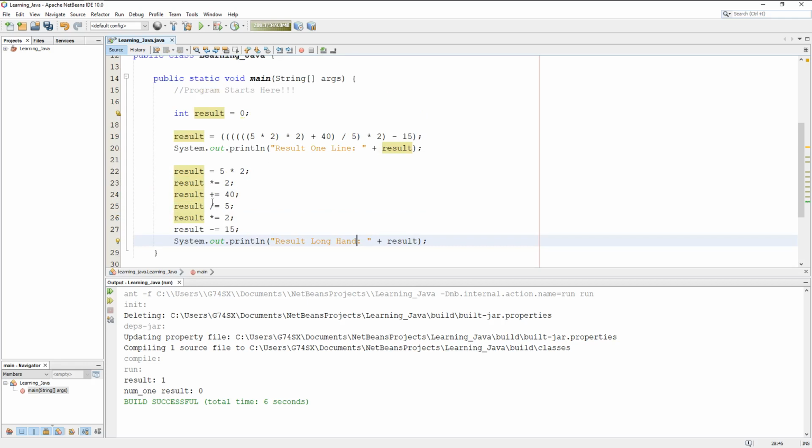If it reads better this way, or again, you don't even have to do it this way, you can do it in the way that we did on the order of operations page as well, but you're going to see that the result is going to be the same. But I want to walk you through this really quick. So we come up here and we take our result, we make it 0, right? We come here and we do all this math to it, and we store this value into result. And now we print out that result.